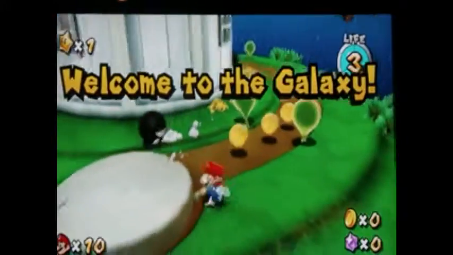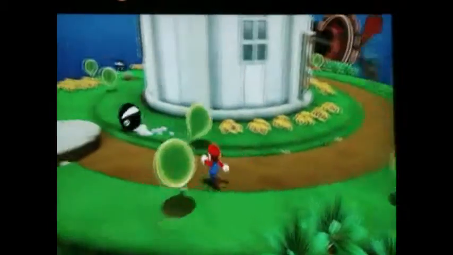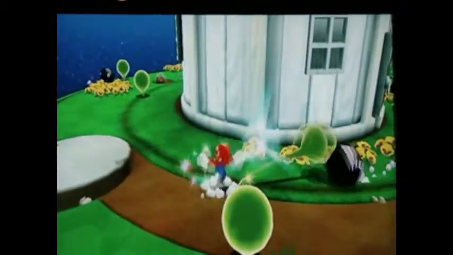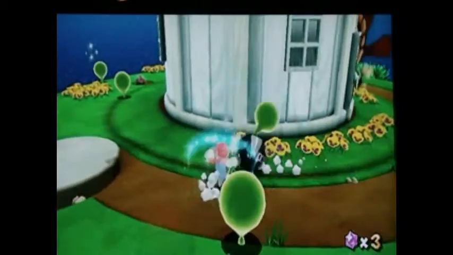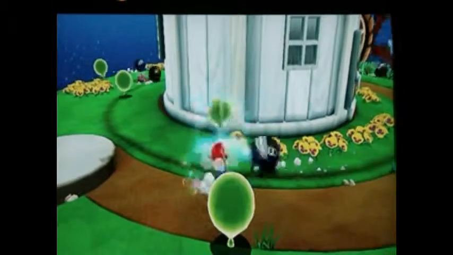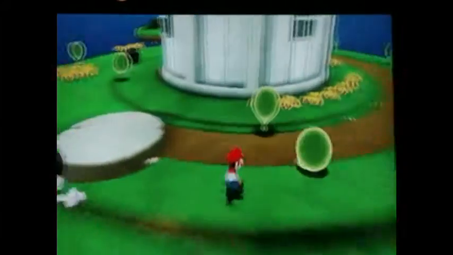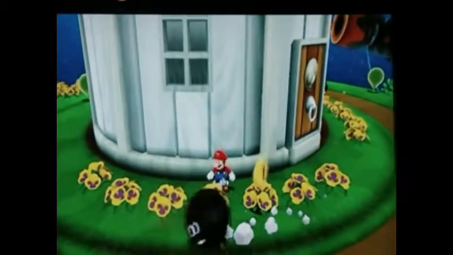And here we have the introduction of small chain chomps. What? If these little green booger things hit you, it'll take your star bits. Well, not like take it, it'll just release your star bits. I can't hit. I'm not gonna hit any. They're too cute.